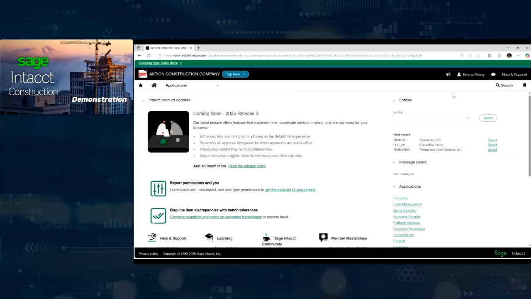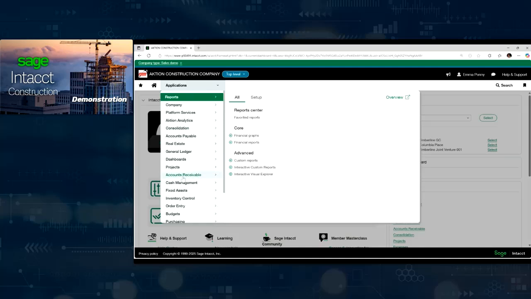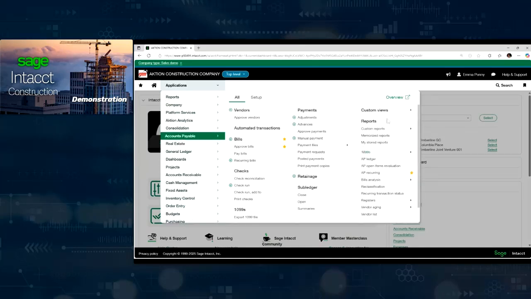When I come back over here, we have our applications and search functionality. It's important to understand that all of these things are controlled by security. We have a real easy security setup. It's roles-based security, and we can define at the user level which entities they can get into. But when I come over here, I will only see applications I've been given access to. And inside the application, I will only see the tasks that I've been given access to.